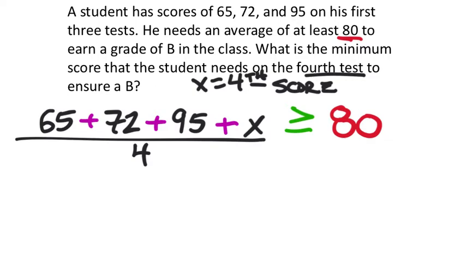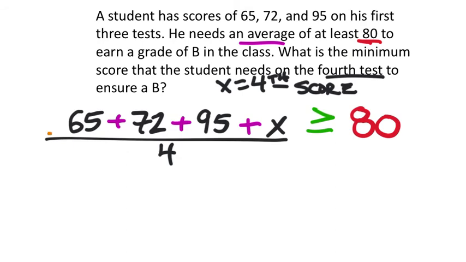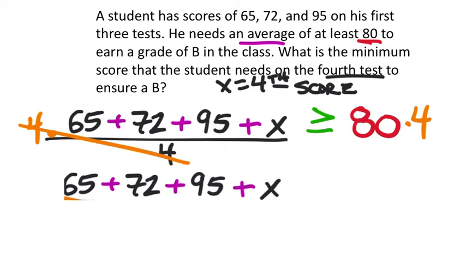We want this average, and it did say average, by the way. We now have this set up to solve. There's a couple of different ways you can start. By the order of operations, you'd probably add those 3 numbers together first. But instinctively, I would want to get rid of that fraction because fractions destroy lives. So on this one, I'm going to multiply this side by 4. But if I do it to one side, I have to do it to the other side. See that? That takes away the divide by 4. Now this may look a little bit sloppy, but it should work. And we still have that greater than or equal to. But 80 times 4, I just do 8 times 4, which is 32, and then tack on the 0.